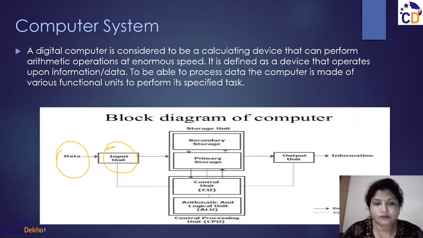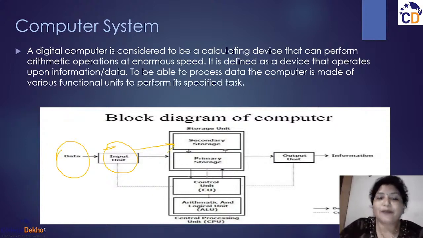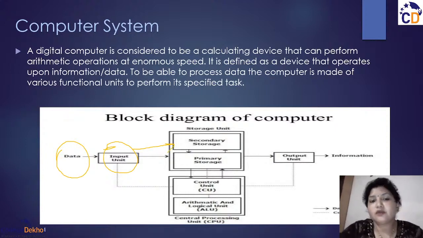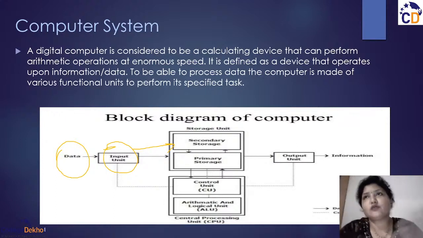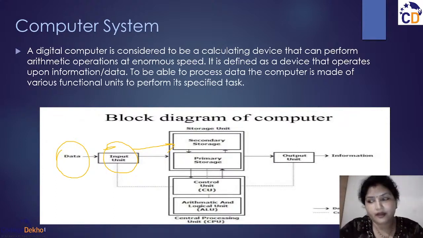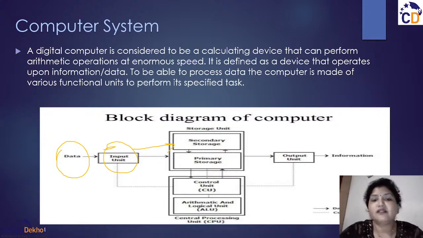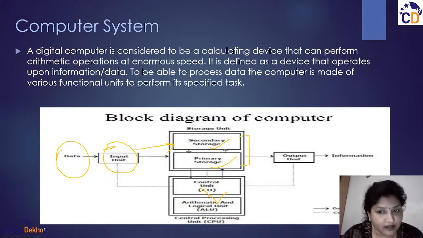And then, when a computer receives the information through application programs, it may store those programs and work on them, right? So what is the basic architecture behind that? As soon as it receives the data, you have the storage part beyond that, right? First you have the secondary storage, and then you have the primary storage. This is the secondary storage and this is the primary storage, where you are basically storing your data.